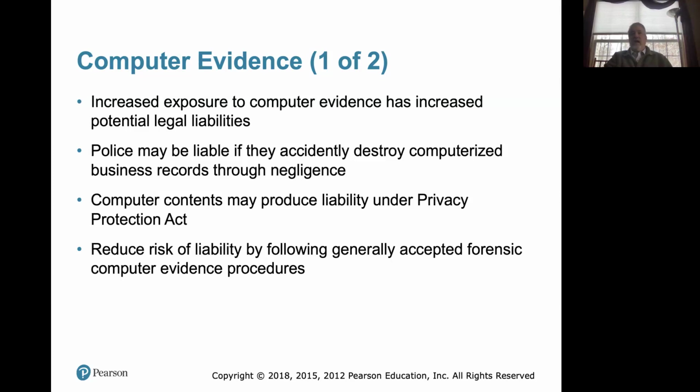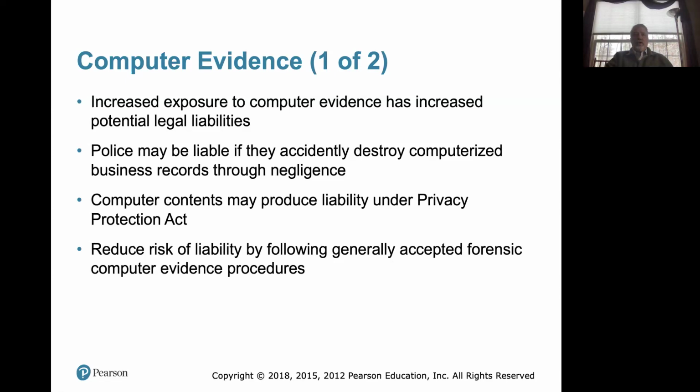Computer evidence has been a source of liability, and that's relatively recent. Increased exposure to computer evidence has increased potential legal liabilities. Police officers seize a computer for a specific purpose, and while they are analyzing the computer, they accidentally destroy business records. Those business records were essential to the running of a particular business that is not liable for any kind of criminal liability. That sort of inadvertent or negligent loss of the data can subject the police to liability.